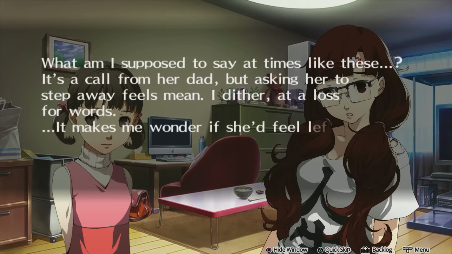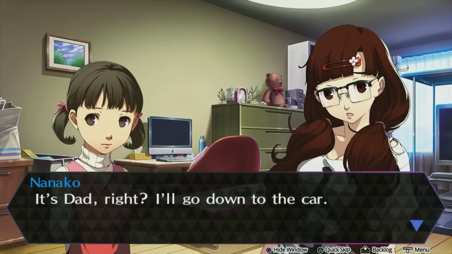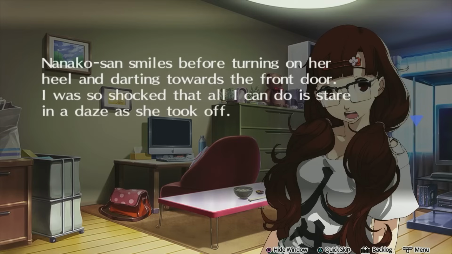Konami is like, ain't that a little harsh? I don't really know how to tell her that. Then Nanako is like, yo, is that my dad on the phone? Let me get in the car. I know he loves me, you don't gotta worry. Konami is so confused because she clearly didn't do Dojima and Nanako's social link.